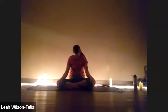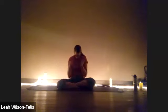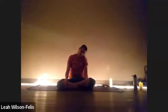Bring your chin to chest, relaxing your arms, coming back to flexion. Shoulders slightly rounded forward, chin to chest, and you can even roll your head a couple of times from side to side.